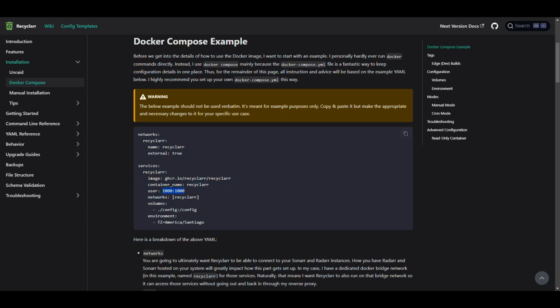And then here's the user that it's going to run as. This is a very particular image because most images out there use the PUID and PGID as environment variables to establish which type of user is going to run. But this one doesn't go that way. They go another route. So you have to specify the user here. So this is the user and this is the group.